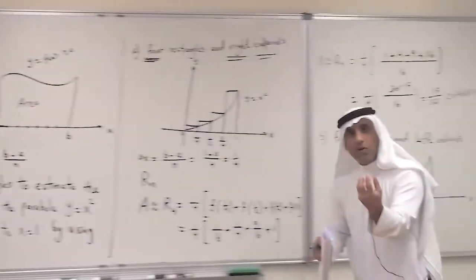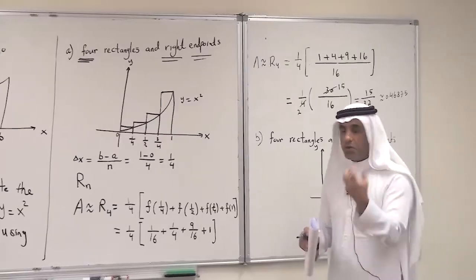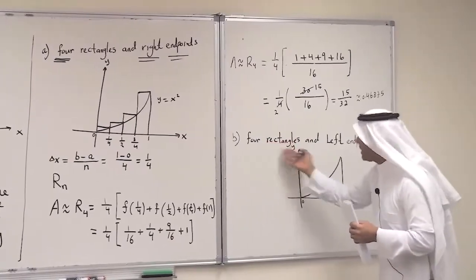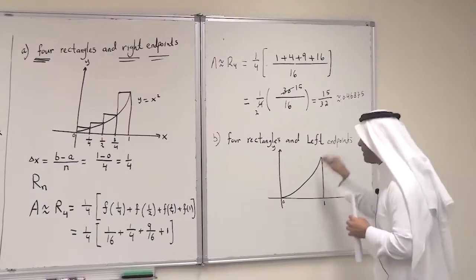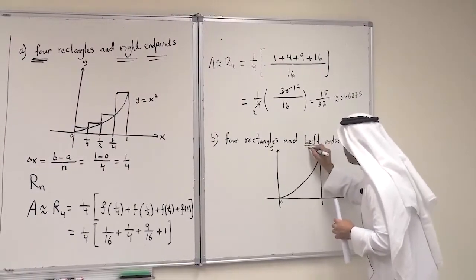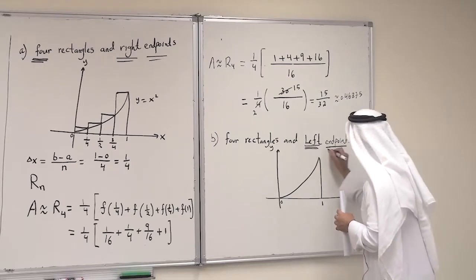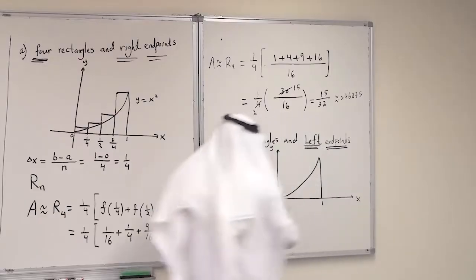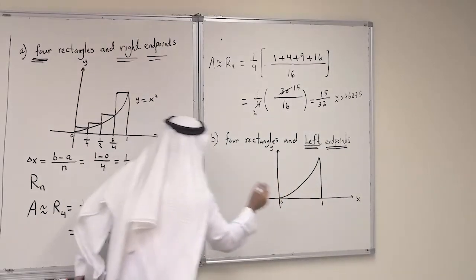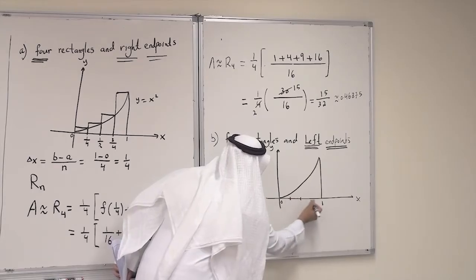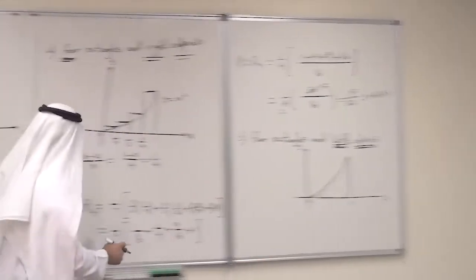Okay, if we now need to use left point approximation with 4 sub-rectangles to estimate this area under the curve by choosing the height to be at the beginning of each sub-interval, we call it left endpoints approximation. How to do that? The same thing we have exactly done before. I need to divide the interval into 4 sub-intervals, so the same step here is repeated.